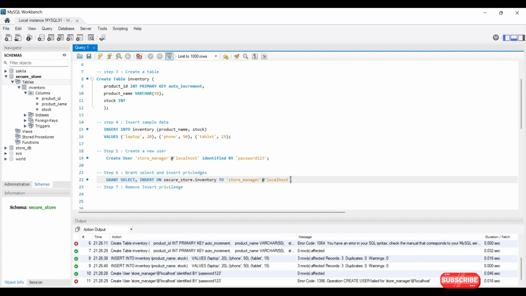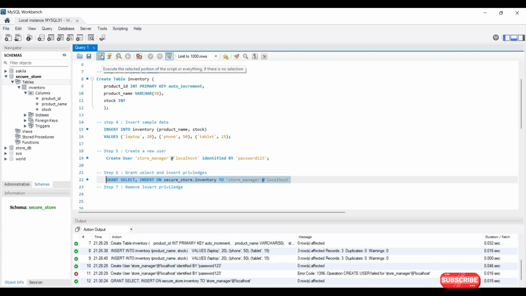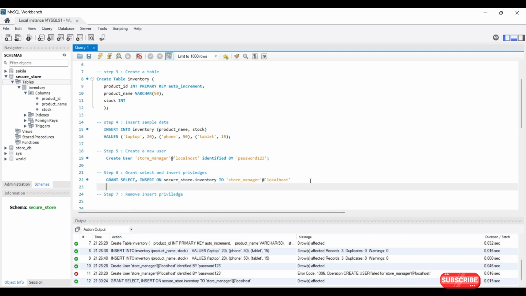I'm granting him this access. So we are green. So grant select insert on to this.